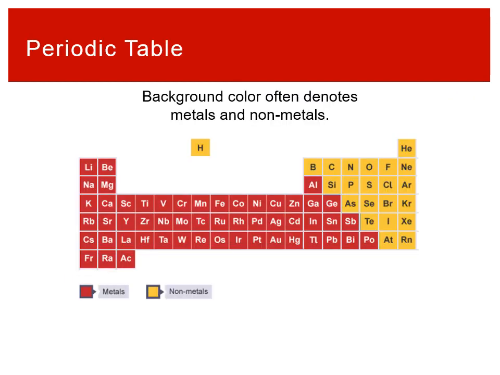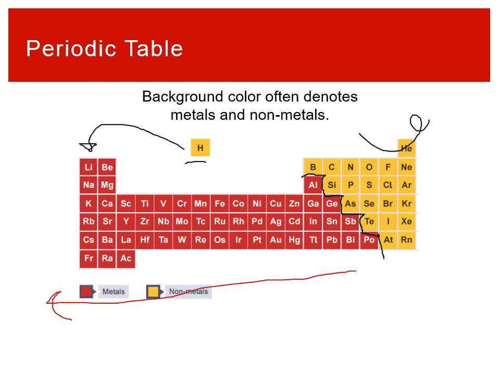In order to make that distinction, we can look at the background color in our periodic table. This background color denotes metal, nonmetal. We can see there is a zigzag line. Everything to the right of that line over here is our nonmetals, and hydrogen. That's the only thing we've got to remember, because normally hydrogen is situated right here, but that's a nonmetal. Everything else over here is going to be our metals.